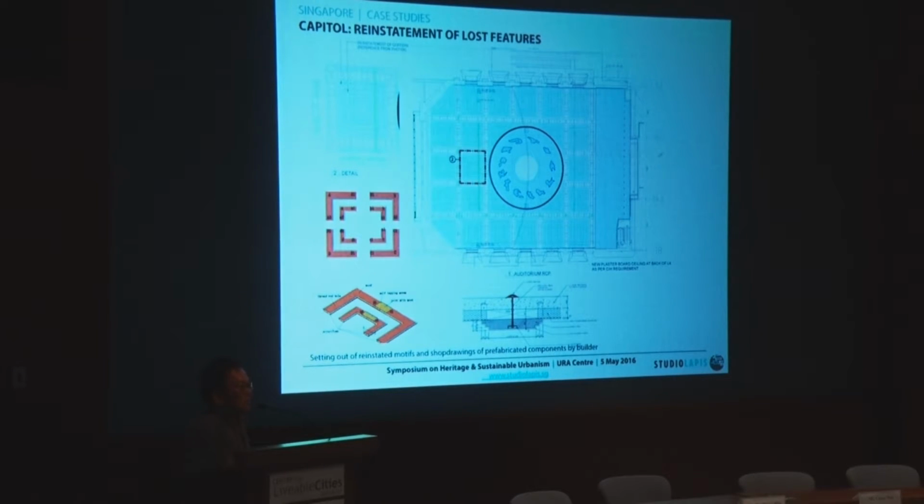Now this theatre, actually one of the biggest challenges is not so much reinstating the features. That's a conservation challenge, but the adaptive reuse challenge was to make this a multi-purpose venue. In the past, it was designed as a cinema, it was designed as a live show theatre, so reverberation is very important. Therefore, a lot of the ornamentation does that. It enhances reverberation. But in this 21st century incarnation, it needs to be both a cinema and a theatre, and also a banquet hall, right?